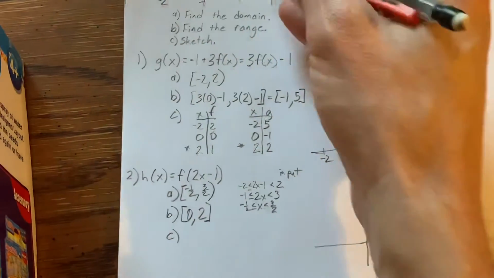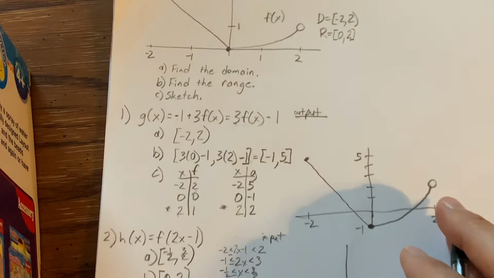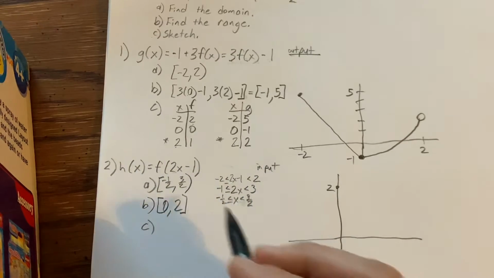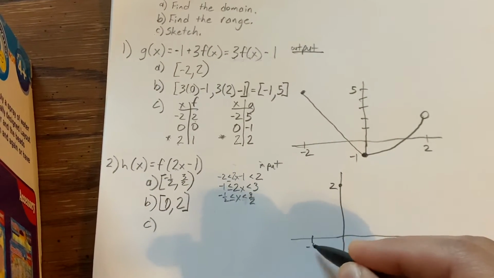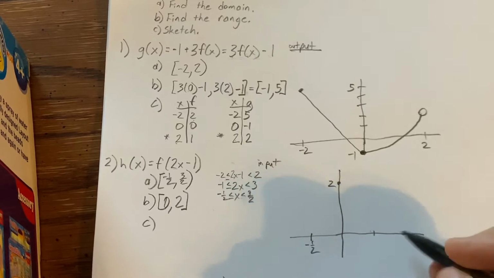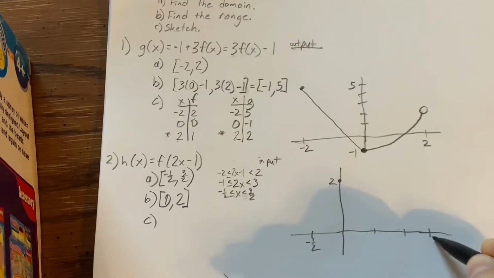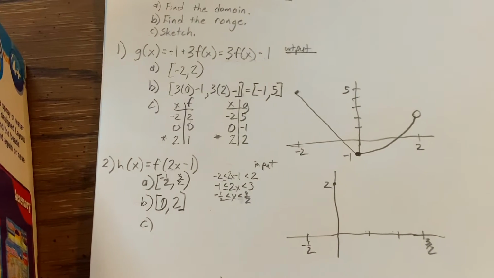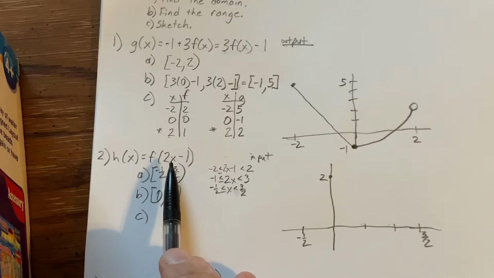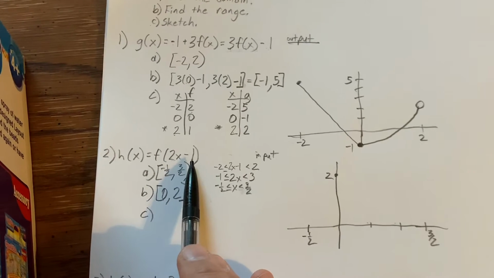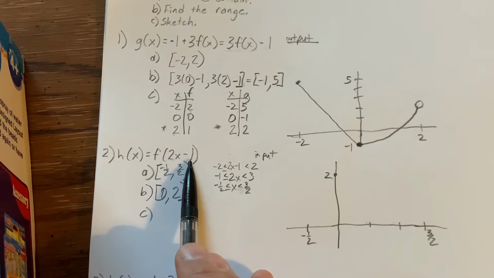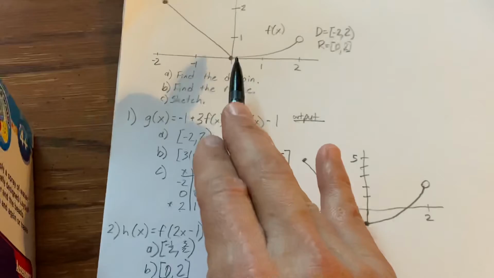The heights are going to be just the same as the original picture. We're going to get up to 2. But as far left as you're going to go is -1/2, and as far right as you're going to go is 3/2. So what does that picture look like? Well, if you think about this in sort of the reverse order, because we're working backwards, you're thinking about essentially shifting the picture right 1. So imagine shifting that picture right 1.